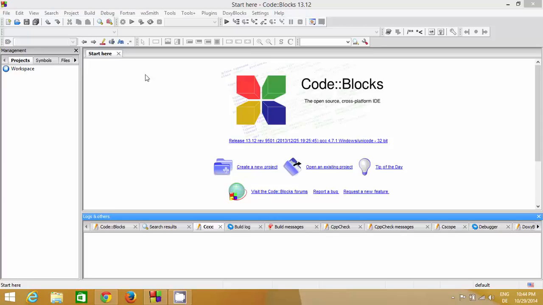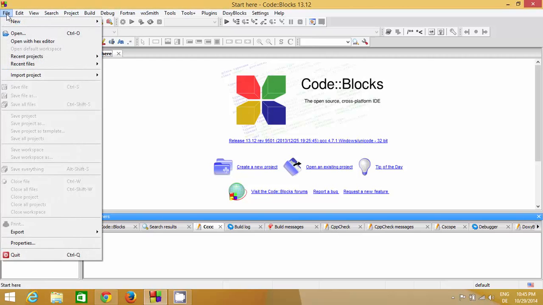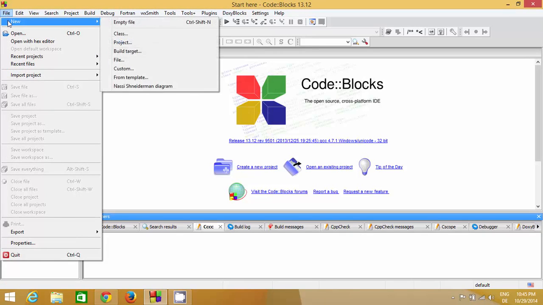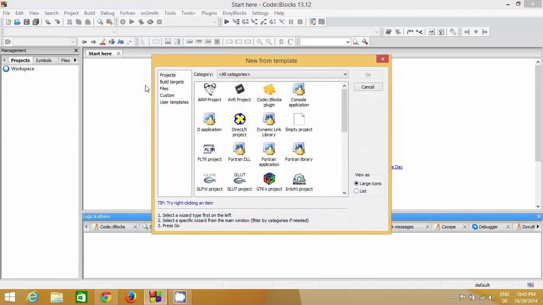So let's get started. First of all, open your Code::Blocks and then go to File, and to create a new program you just need to go to New, and then here you can go to Project.